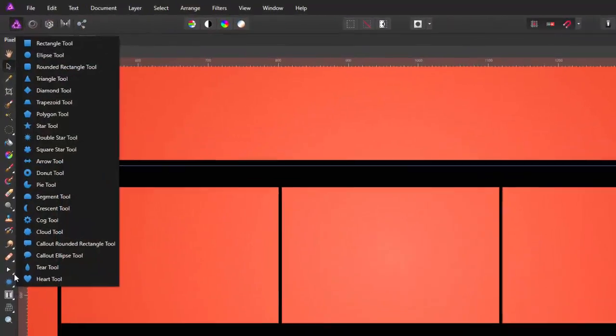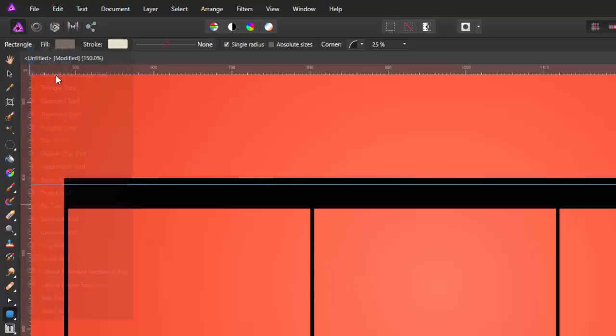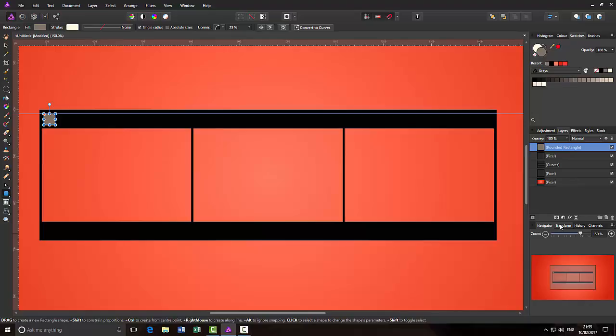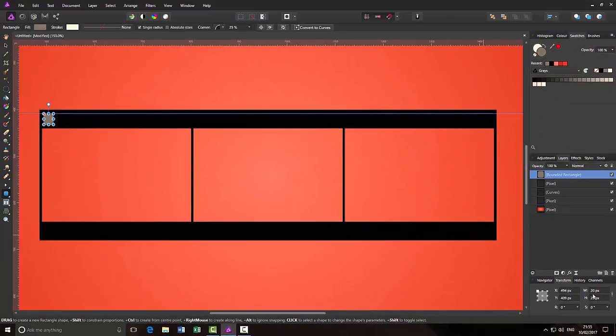Now in the original German video he used rounded rectangle tools, but you could just as easily use the rectangle tool, but sticking with the video I will use the rounded rectangle tool, and I'm just going to draw a quick small square and come to the transform option, and I'm going to make it 20 pixels by 23 pixels and press return.